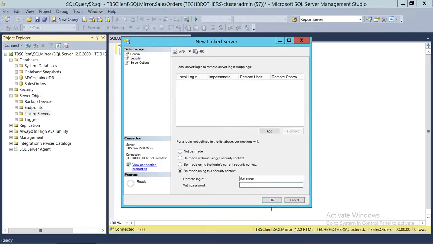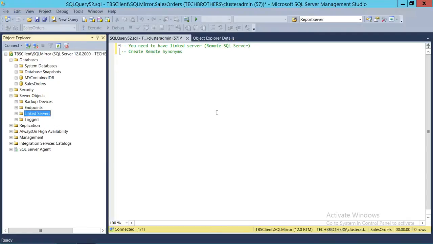And as soon as I click OK in this, it should connect. If it gives you an error, that means that it's not really going to create. It'll still ask you whether you want to go ahead and create the linked server, since it couldn't connect to the remote server. So make sure that the connection succeeds right here in this screen. So we're going to go ahead and click OK. As you can see there, we didn't see any error.